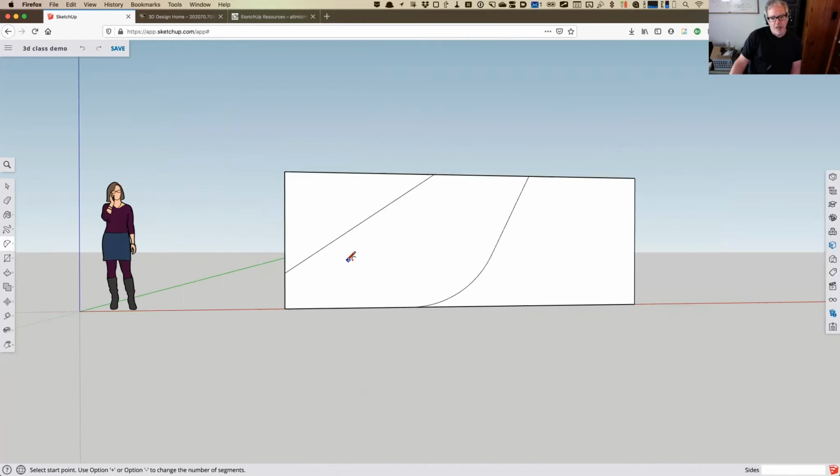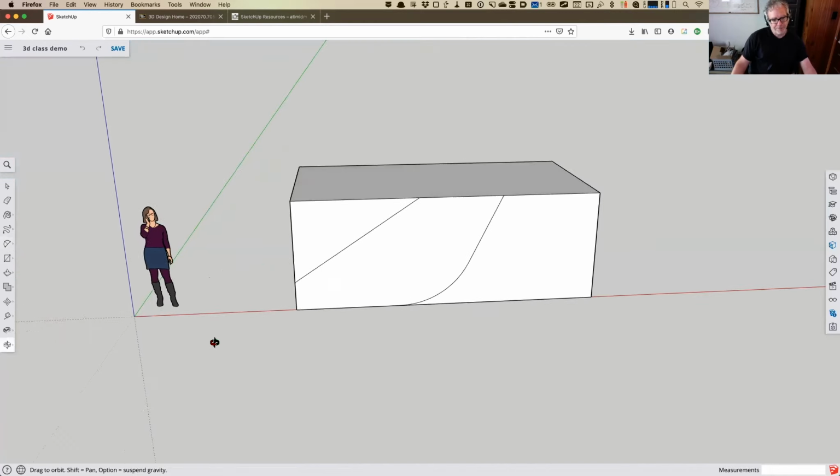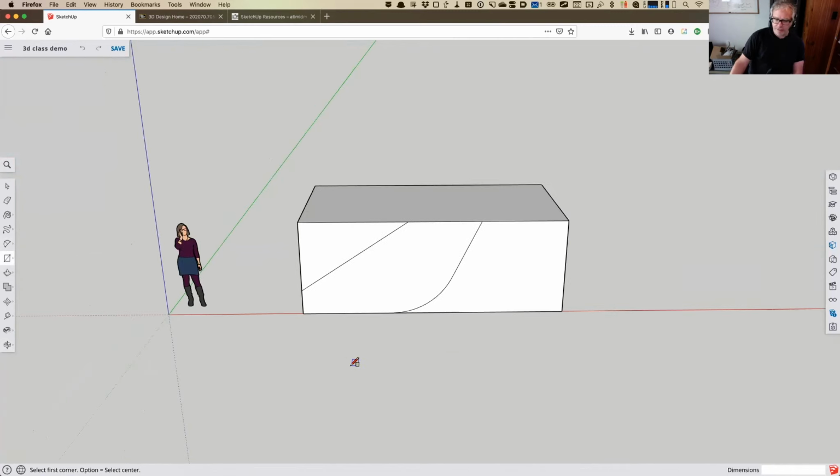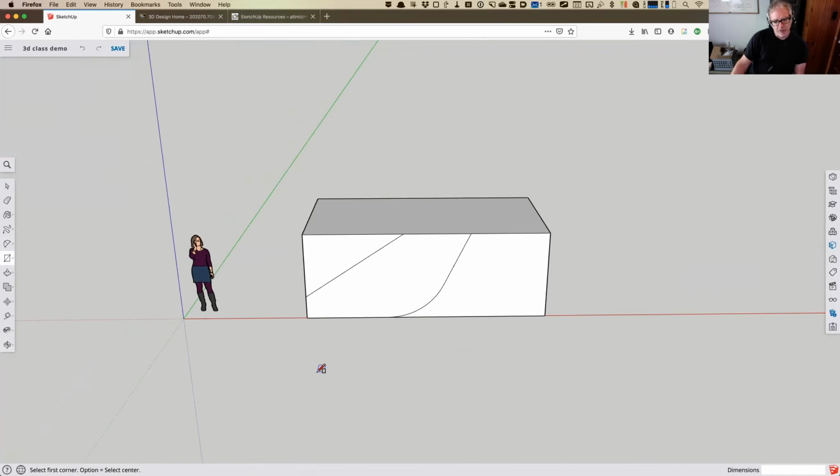Okay. Down below that is our shape tools. You already saw me use the rectangle, excuse me. It's not a square, it's a rectangle tool. It allows me to draw a rectangle, amazingly enough. Now, you'll notice if I click once and drag, I can move this around and I start to get a rectangle. Now, I am on this plane, the horizontal plane right now. I can do a vertical plane, but it's a little harder to get that. I'll show you some shortcuts for that later on. But let's look at the thing now.